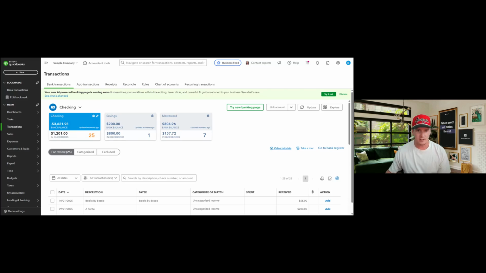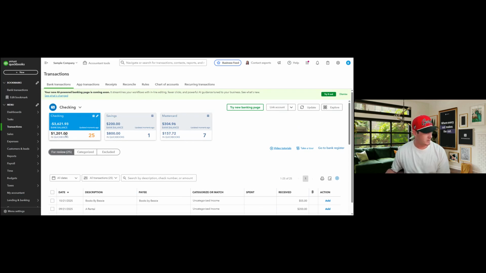So when you're in here, you can see all the accounts that you've connected. So here we see a checking account, a savings account, and a MasterCard credit card. The top is the bank balance that shows from your bank. So the bank balance is what information QuickBooks grabbed from your bank at the time of updating. Remember, I mentioned that update button earlier. If we see that this hasn't been updated, maybe since September the 1st, a few days ago, then we can come up here, click update, and get everything updated.